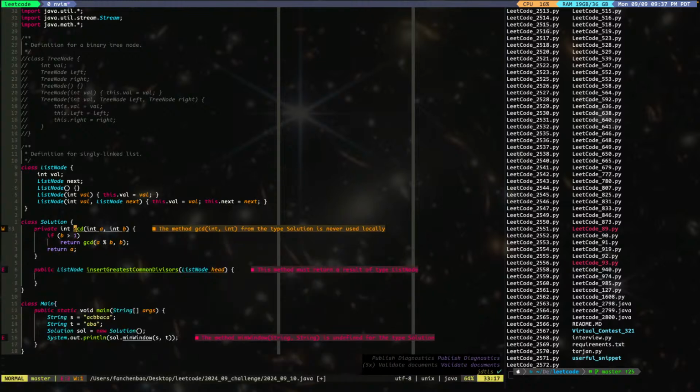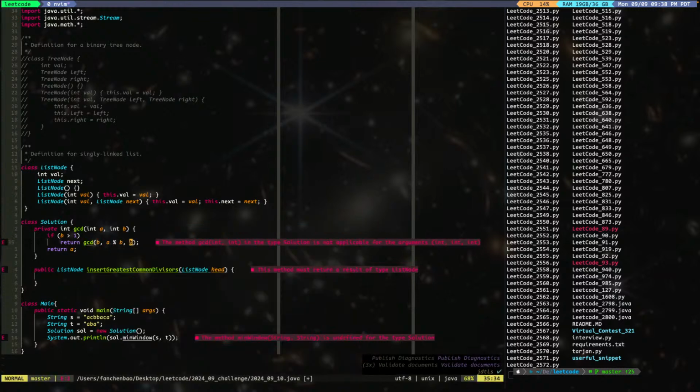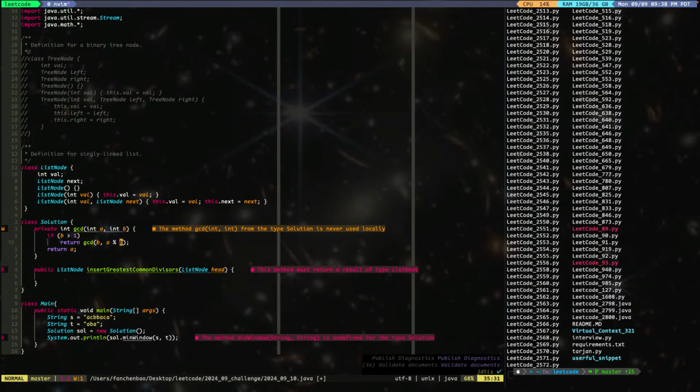Something like this, right? Nope, I don't think so. Maybe we need to swap it. So if a is bigger than b, then we have b and something smaller. If a is smaller than b, then we basically swap it.